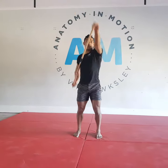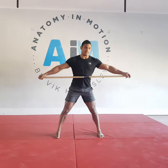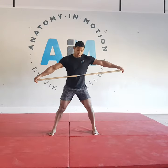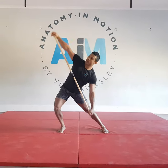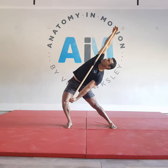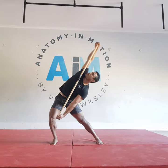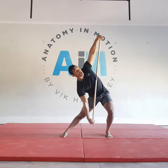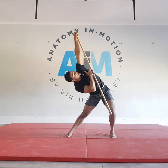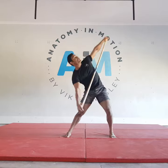From there, we're going to go into, again, nice wide stance. Similar to what we did at the start, we're going to shoot the hips to one side, bend the knees on the same side, and then push the bottom arm into top arm. Again, take a pause here, just to better understand what you need to do. Get big, same thing on the other side. Okay, really push the bottom hand, top arm, to try to open the side body up. We want to get the adductors here as well a little bit, and then get big.